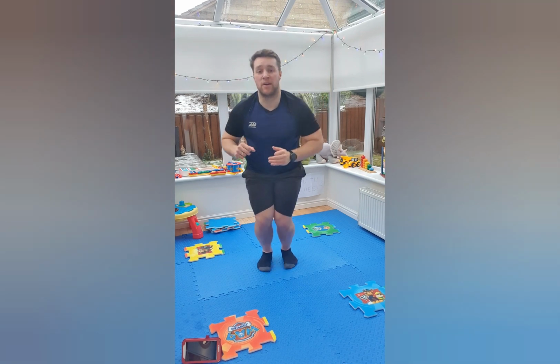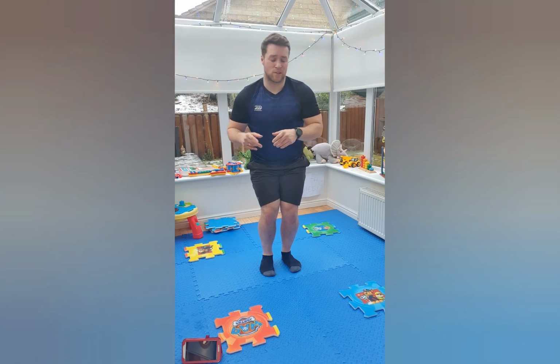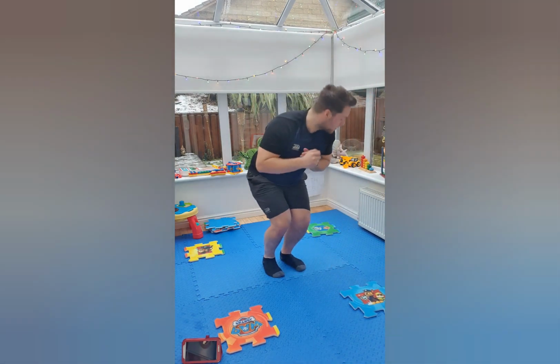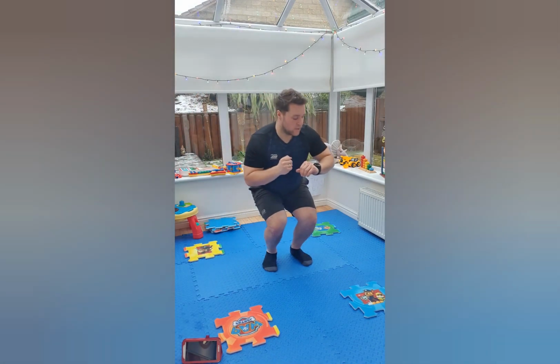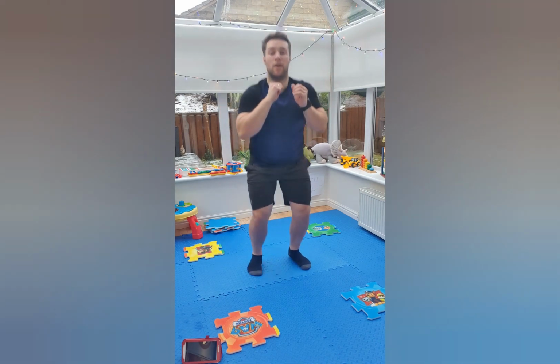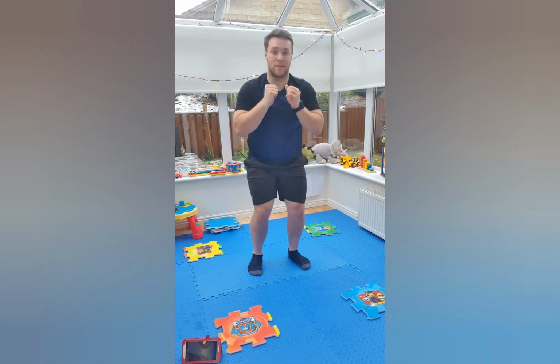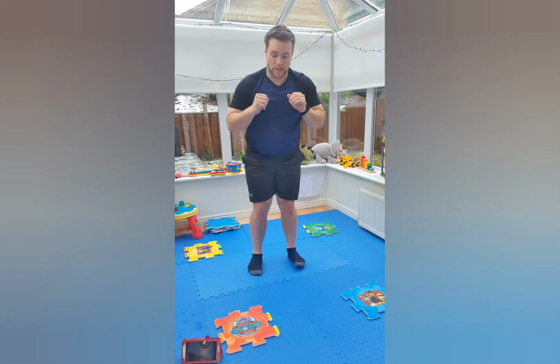We're going to jump to red, jump back. Don't jump onto your toy or book, just jump next to it. Blue, jump back. Green, jump back. Yellow, jump back. Whenever we do any jumping, make sure you catch your landing each time. Keep your hands out in front of you and crouch down a little bit. So we'll do it again.